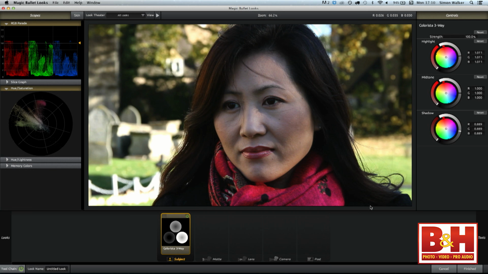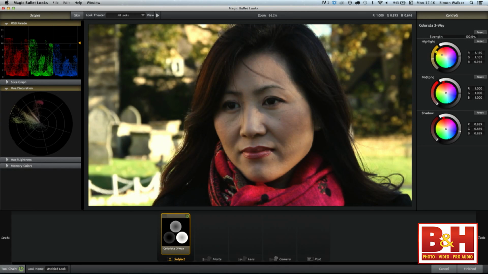Our eyes like to see lots of detail in images. And it's the way that the rods and cones are set up in our eyes. Somebody once described it as the reason why we see detail first and colour second is because we're always looking out for that predator hiding in the bushes going to attack us. I don't necessarily know if that's the case, but certainly we like to see high contrast images. They're very appealing. And also, I'm going to move that over to be a slightly warmer image.